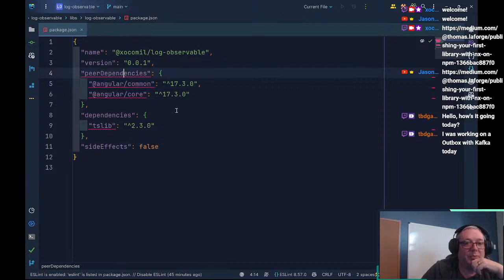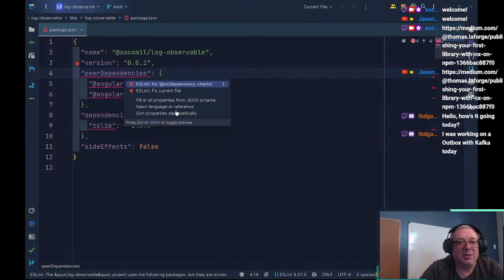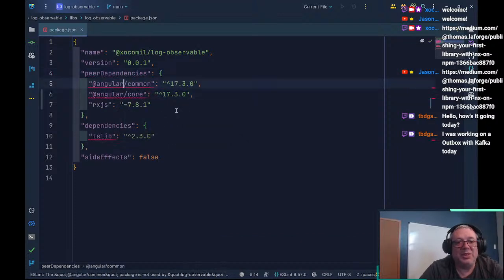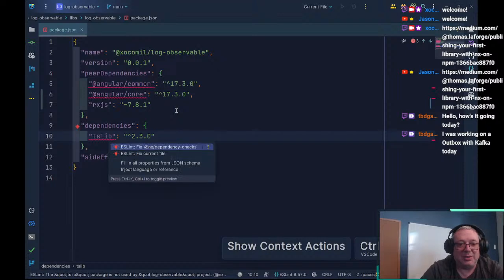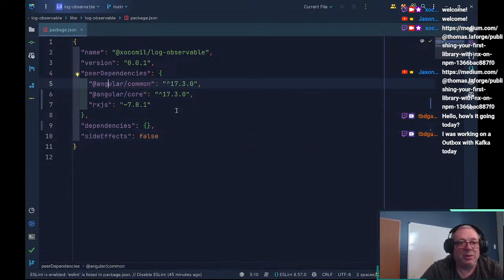There we go. So now it's going to tell us, hey, our peer dependency fix. So we were missing that one. We don't have a dependency on TSLib. We can remove that one. And I don't think we have a dependency on Angular Core or Angular Common.